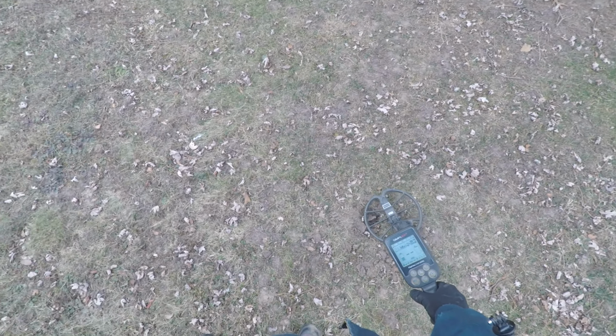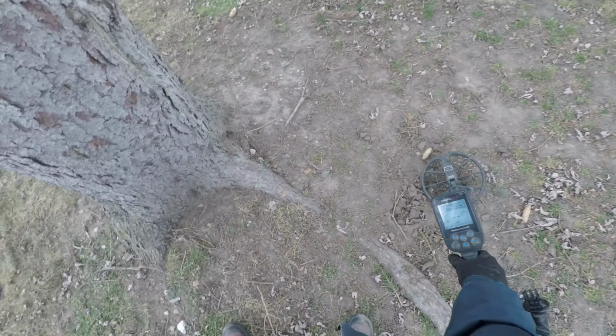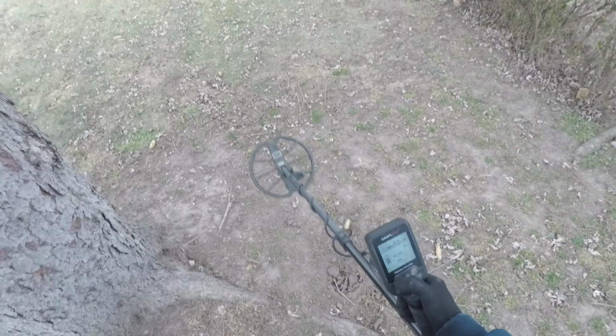Okay, well, unfortunately, I went back in the house and got the head strap because I'm just not going to be able to dig. I was on this hole for at least 5 minutes, gave up. And I tried to pull a target out here. I was here for 15 minutes, down about 6-7 inches. I still couldn't get it. Even down that deep, the ground is still solid. So I wanted to get something up today because it's my third year Simplex anniversary. I'll just poke around here and show you how cleaned out I got this.